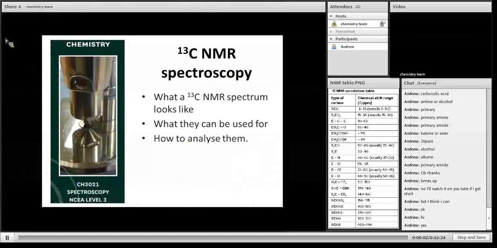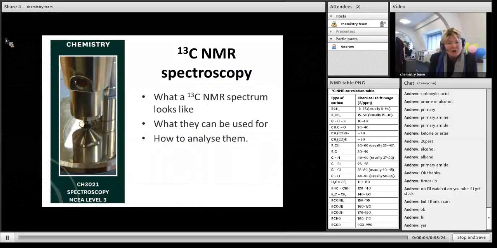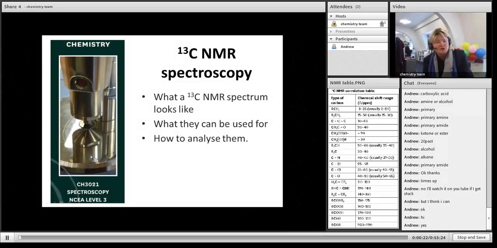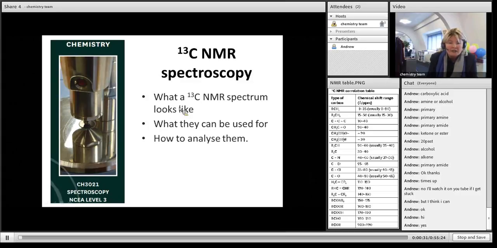What I'm saying here, this is carbon-13 NMR spectroscopy that we're going to look at today. Last time we looked at infrared, and this actually is an infrared machine where you put the sample on a disc just under this plate here, and the light shines through the infrared, and that's connected up to a computer. There's a detector underneath this shiny silver plate. We'll also look at some infrared later on today, but the main focus is going to be the carbon-13.